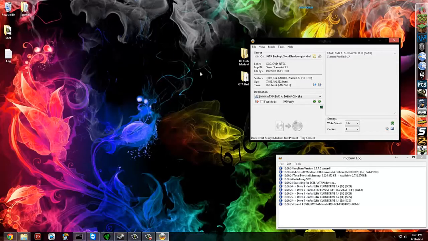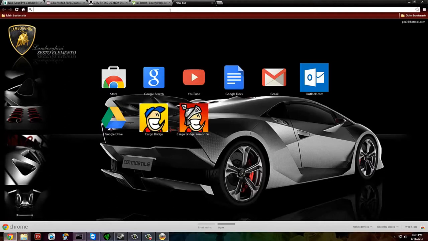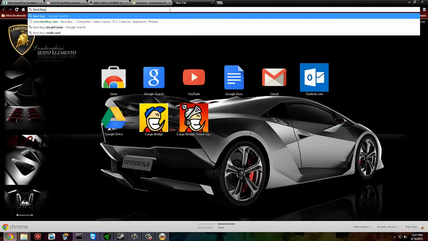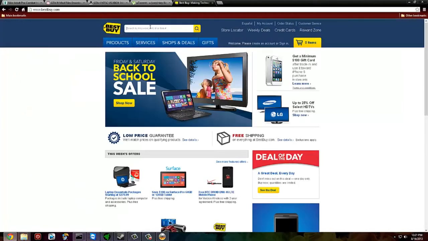You also need a dual-layer burner. It will not work with a normal burner. It needs to be a dual-layer burner. Mine, off the top of my head, is a dual-layer burner, but I do not know the exact model of it. You can go on Best Buy or somewhere, I bet. Here, let me look up Best Buy. You can probably get it for 20 to 30 bucks.